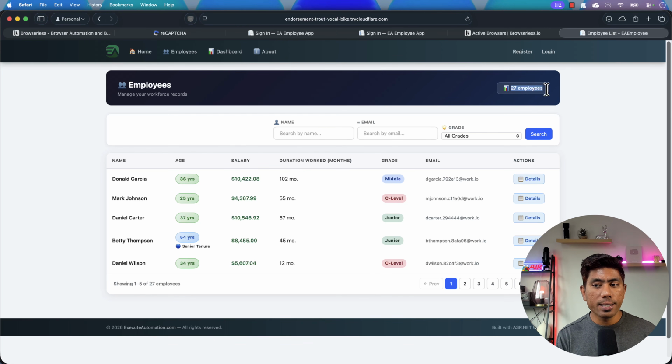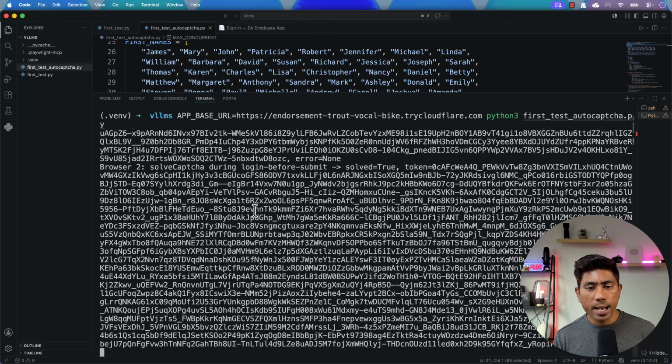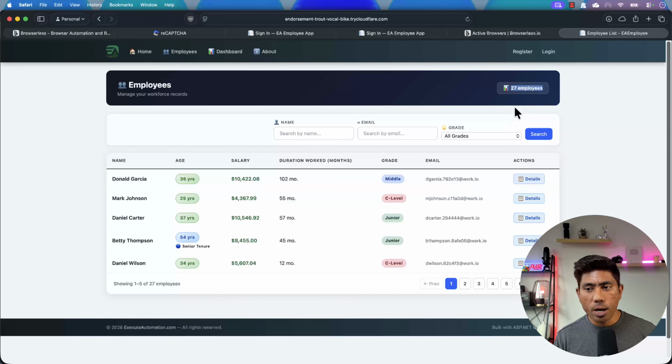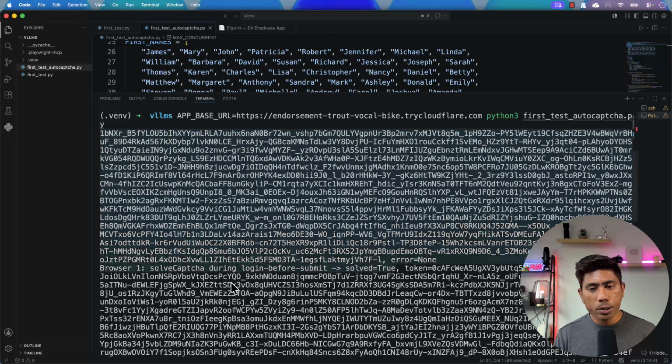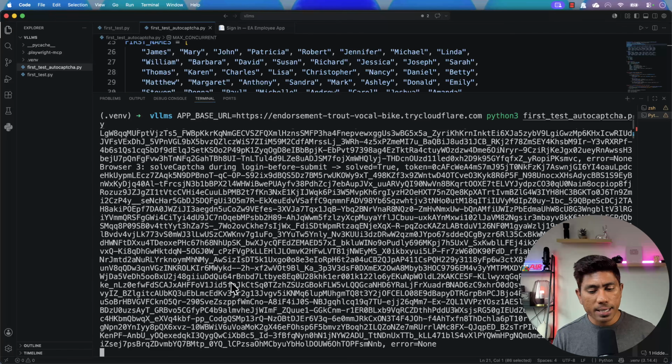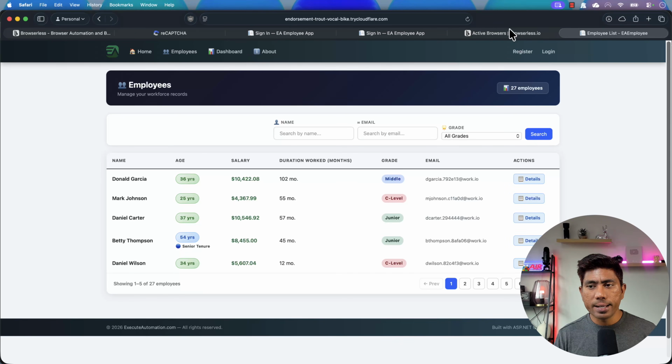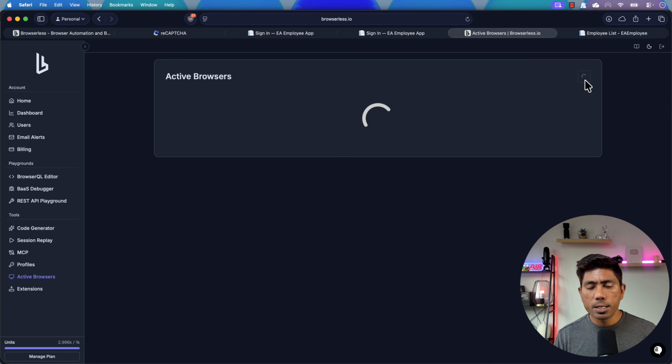The reason why there are 27 employees is that our guy, Browserless, has automatically logged in by bypassing the CAPTCHA for me, and it is trying to create those employees as well. That's the reason why it is creating 2 employees over here, and now the execution is happening, as you can see. And because the CAPTCHA resolution is going to take a bit of time, Browserless is of course taking some time to create those users by bypassing the CAPTCHA for me. So that is the only slight deviation that you can see. But in reality, you can see that we have got these employees created.